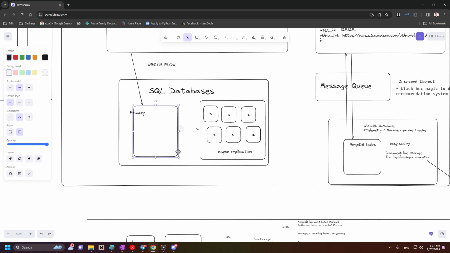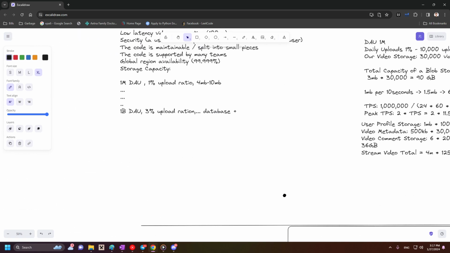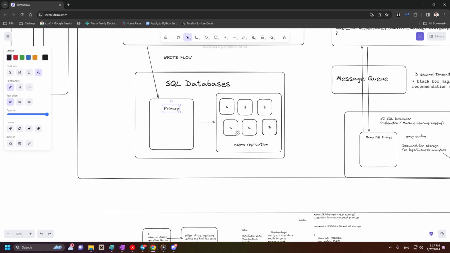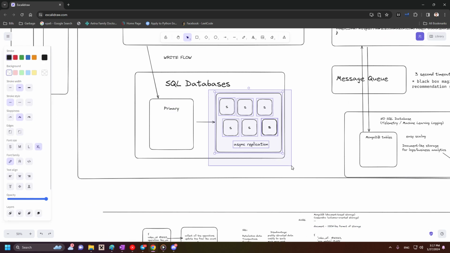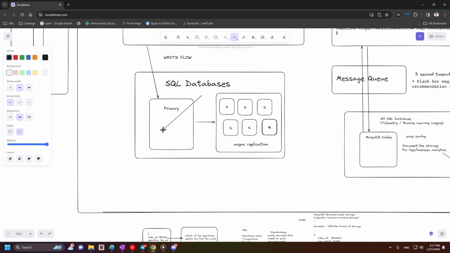Yeah, that's a good point. I think we kind of mentioned that here. No, that's a really good point. Something I was not really considering here is the way the algorithm would work in case the primary fails.